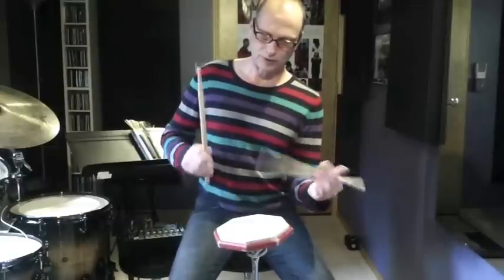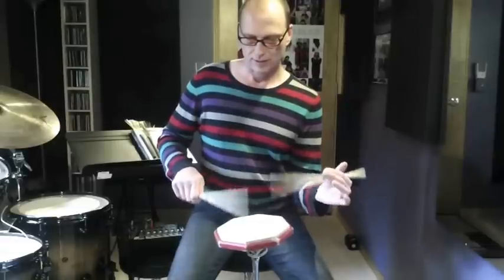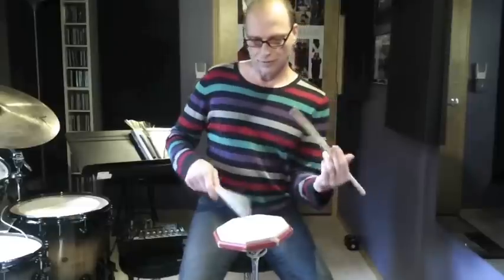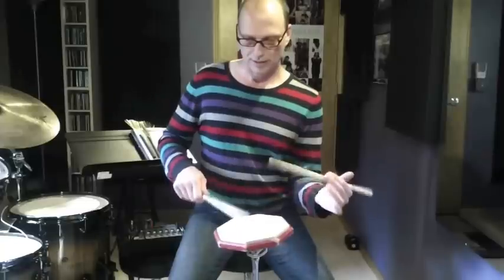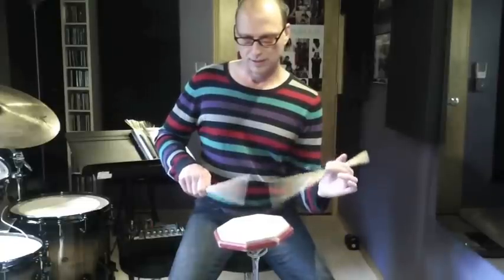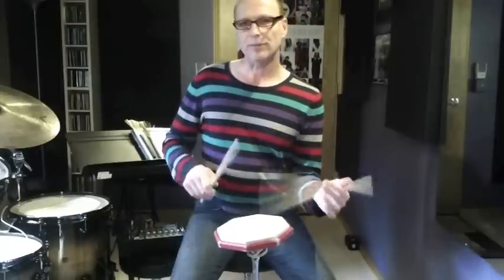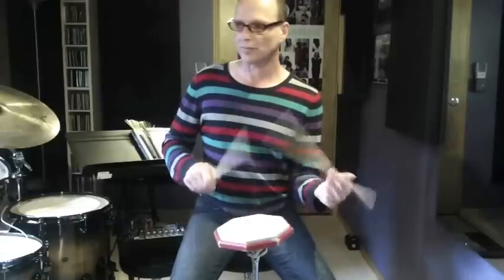Top of the roller coaster, and we're going back down the next big hill. There we go. Back up. Adjust my left hand a little, stick creep there. Coming back down. So that's the way I like to practice it, is coming up and down the roller coaster, having a little more fun, see if I can pick up a little more speed.